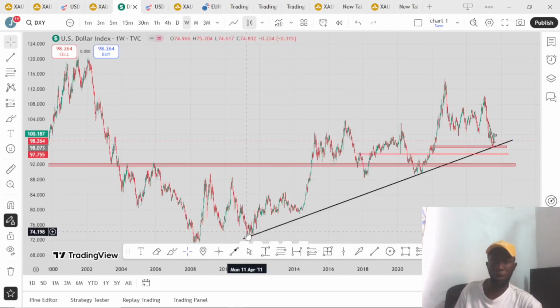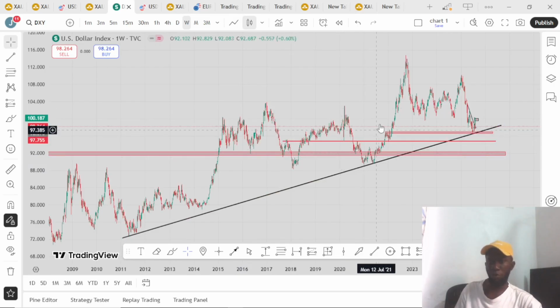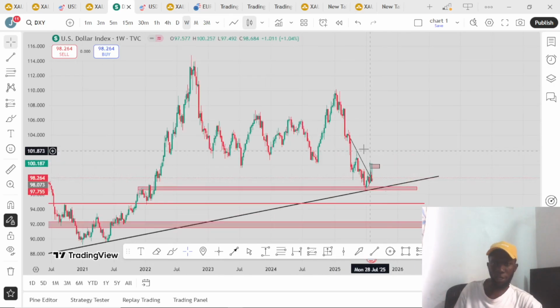The DXY from Monday, 28 March 2011, I think it has been going bullish with a little pullbacks. It has been going some pullback based on an institutional standpoint. It has been going up and down. So now this is it for that on DXY.